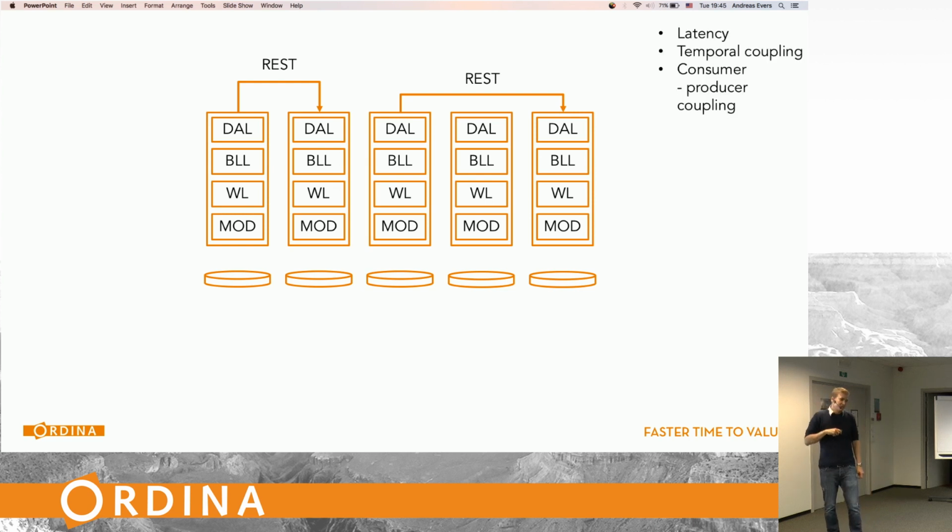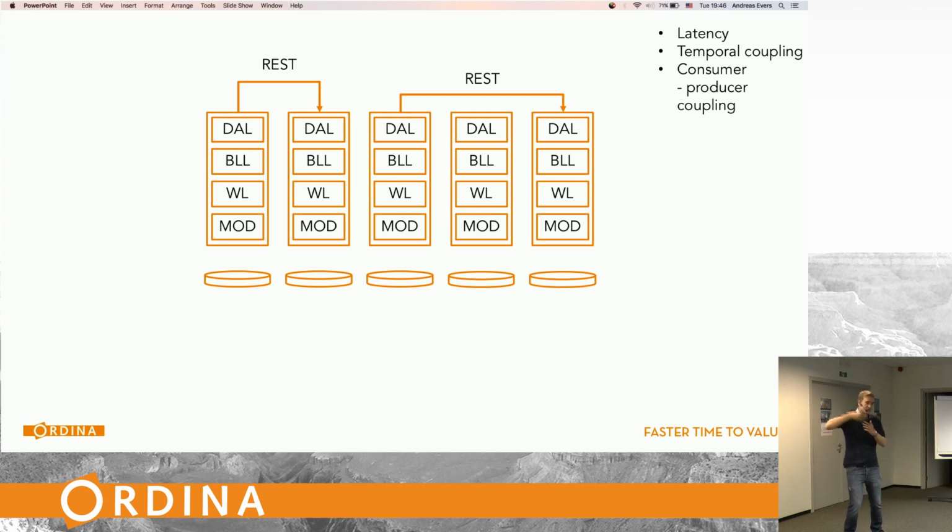But this REST style also gives you some problems. If you communicate with REST everywhere, you could do it with asynchronous fire and forget. So you just do a post of the customer, and you add a payload, and you don't care about the response. The server could just say accepted, right? And the sender wouldn't actually know what happened with this consumer. This would be an asynchronous way of communicating. You don't care about the response. You're not waiting. You're not blocking. Okay? But mostly this is used for some other purpose.